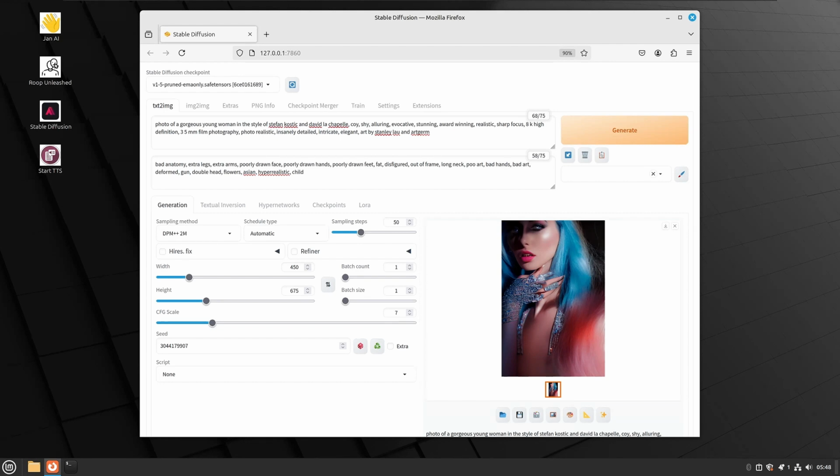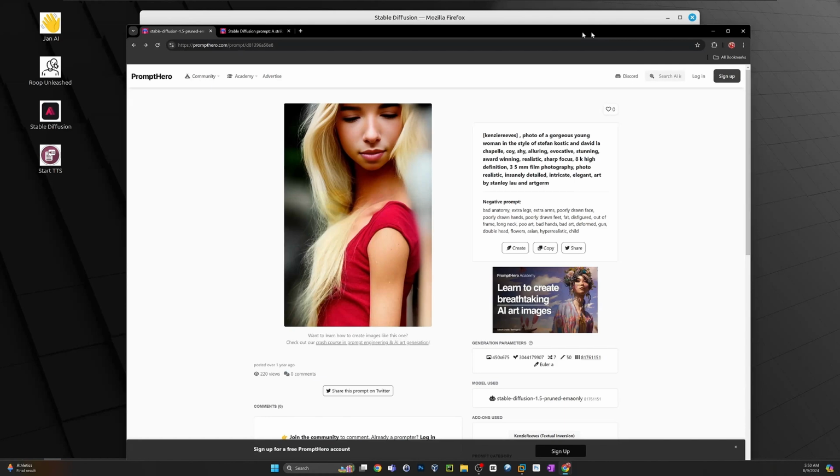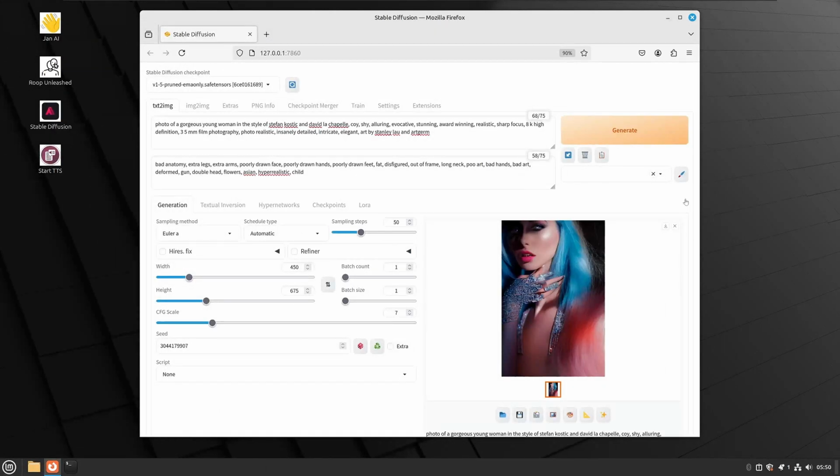And I think you'll be a little bit surprised at the drastic difference between images. So let's go ahead and do that, and we'll come right back and see what the new one looks like.